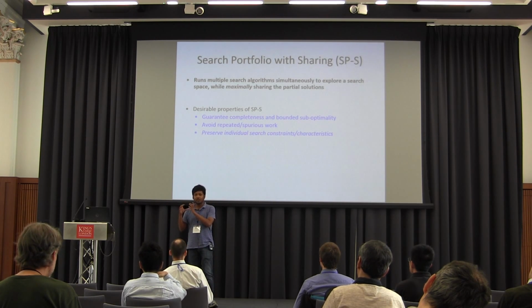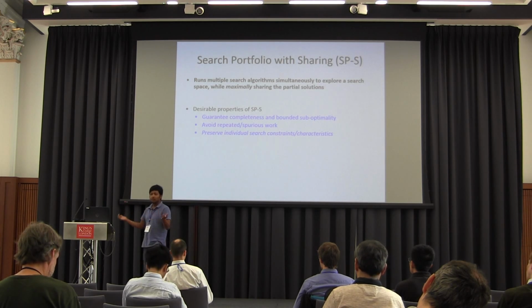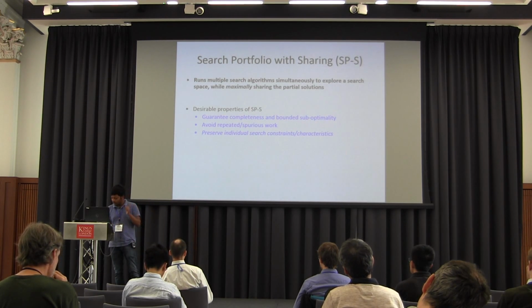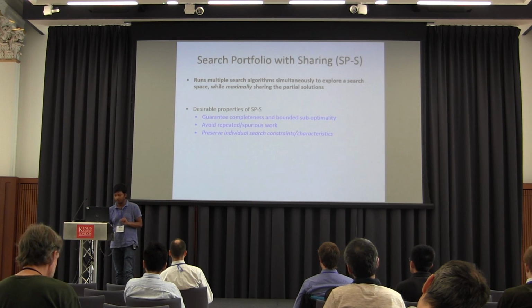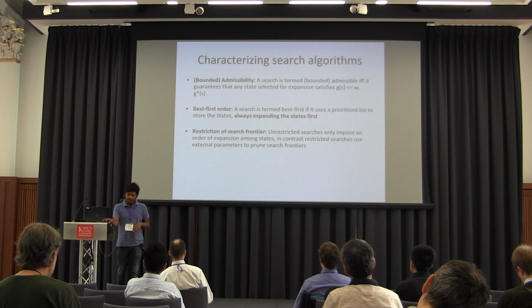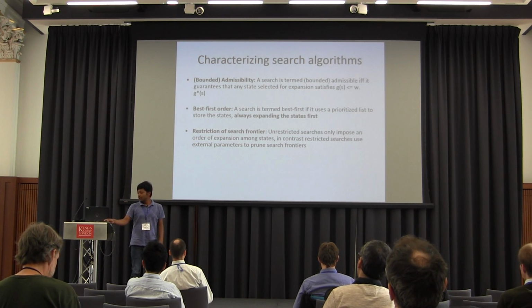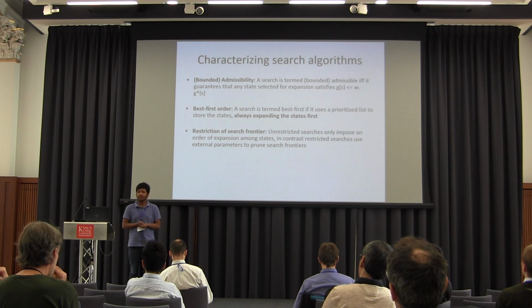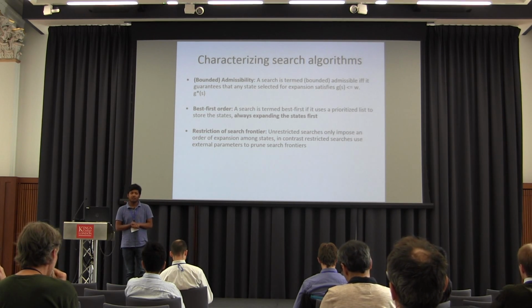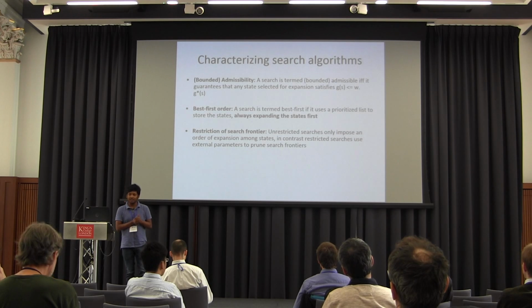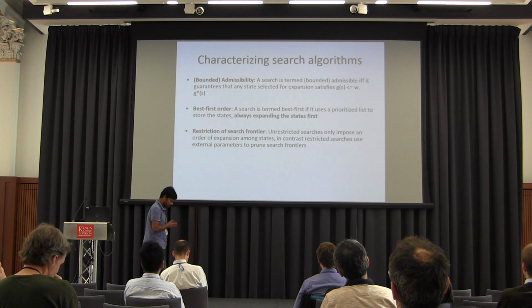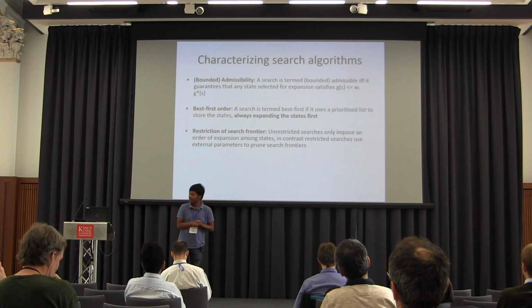Because it uses specific pruning things that don't really gel well with searching through the entire frontier. So we want to preserve them, and that creates a little bit of a problem while designing such portfolios. So for this, to facilitate these properties, we started characterizing the search algorithms, or grouping them, with respect to specific properties. These are the 3 specific properties we chose because it helped us.